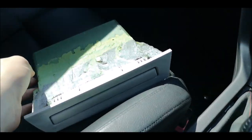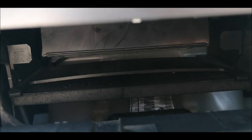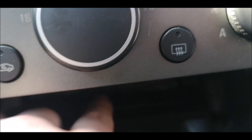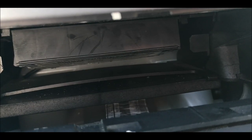The main reason is because this has been made longer to carry this in. Behind there, I think it's a sports boot module or something like that, has been put in a place where it would have slotted into, so I don't really want to move it. I don't want to mess about with any of those wires. I hate electrics, so I'm just gonna have to put the standard part in.